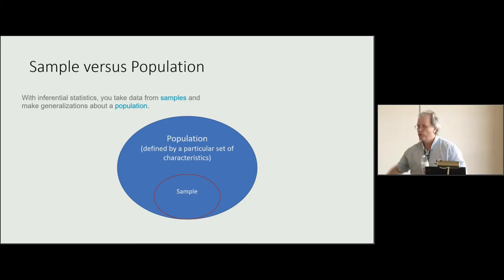Then we go out, we recruit patients, we recruit subjects, we collect our data, we describe it. That's perfect. Now we got to make some decisions, right? What does it all mean? So when we talk about generalization to the population from the sample, we expect the sample, if selected properly, to include the set of characteristics that define the population. Okay?